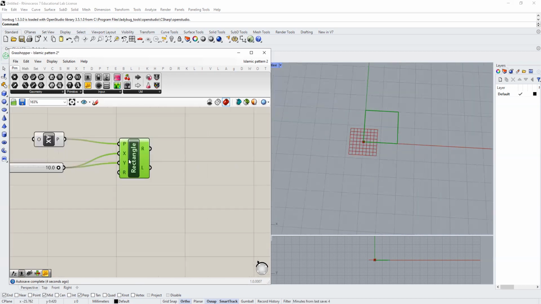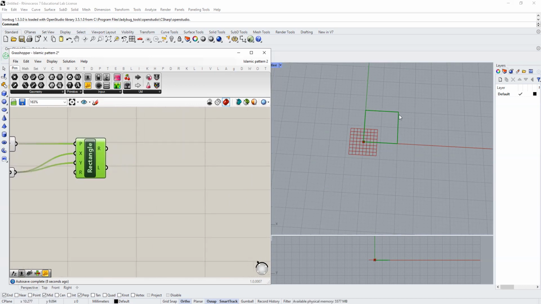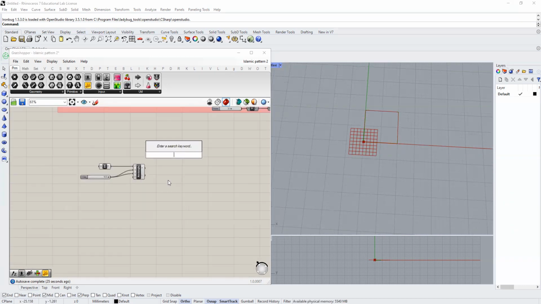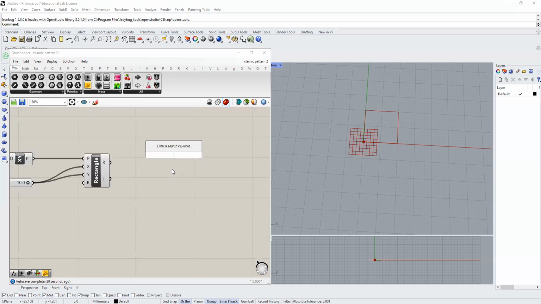Okay, that's fine. Now, the next step is that we want to find the vertices of this square to be able to draw a line along the diagonal and use it as a rotational axis. To do that, we should decompose this rectangle.